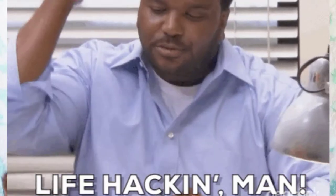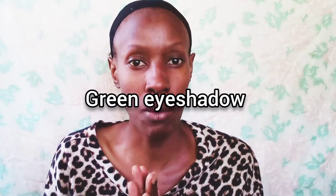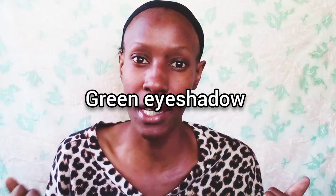So let's just proceed to add some life into this face. Let's add some eyebrows, some lip color, some eyeshadow, and I'm going to do a green eyeshadow makeup look to match the season. As we said, it's Christmas season. So we're going to do a green shimmery eyeshadow makeup look so that we can be shimmery and bright and look like a Christmas tree. Yeah, so let's head on to add some life into this video.